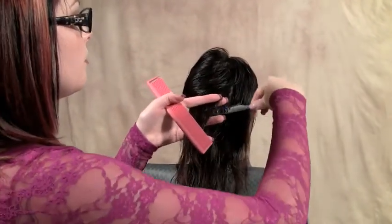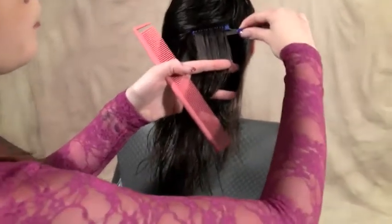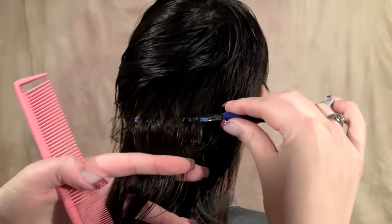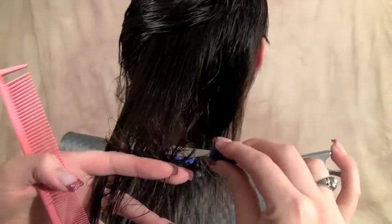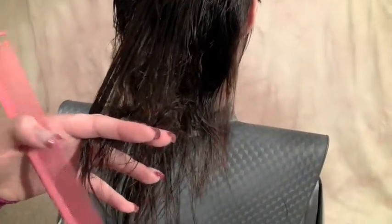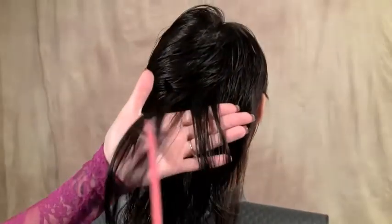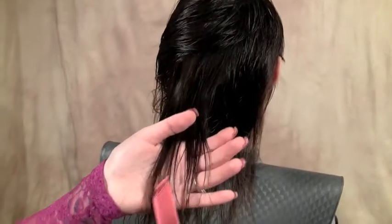The same thing as we did before, just coming up and under, and letting the razor do all the work. Just twist and pull. I am going to stop about halfway through, so I don't want to shred out the ends too much. I want to still maintain some of this weight down here, but create a lot of inner texture. That way you still have some nice weight lines down at the bottom.